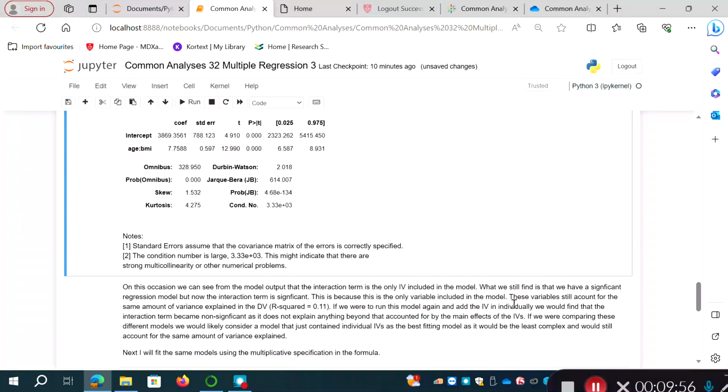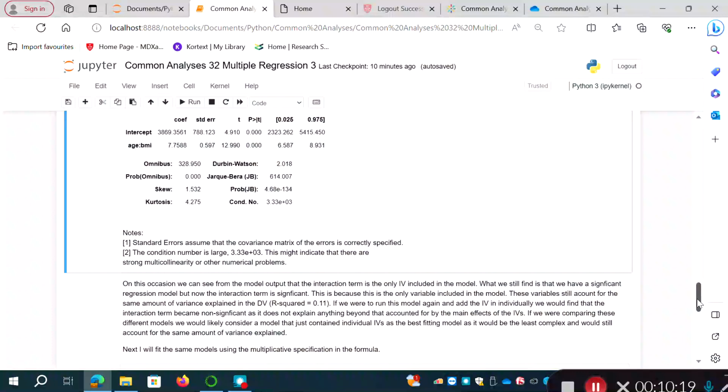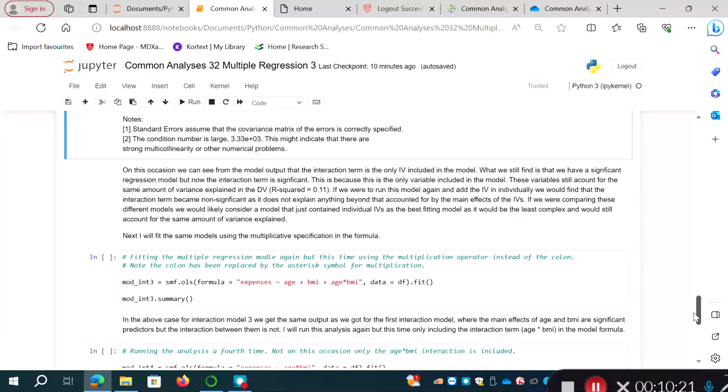So if we were looking at this model, model 2, and the one we did before that, if we were comparing these different models, we'd likely consider a model that just contained the individual independent variables, so no interaction term, as the best fitting model, as it would be the least complex and it'd still account for the same amount of variance explained. Okay, so that was kind of the matrix version using that colon operator.